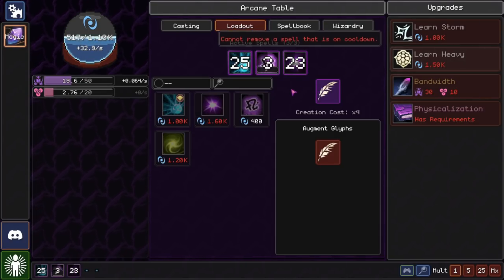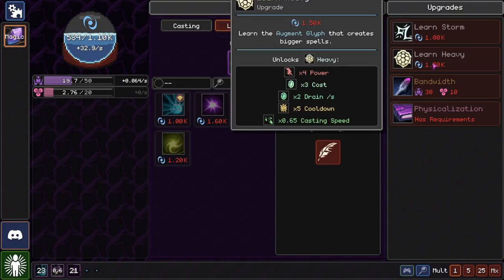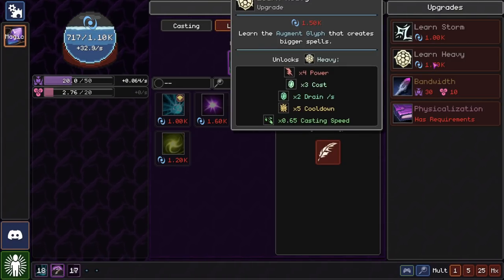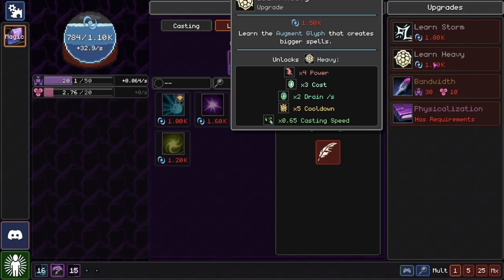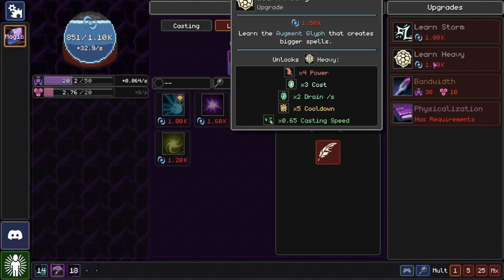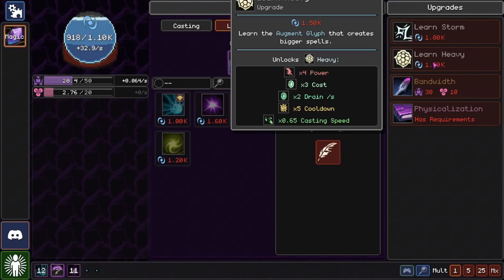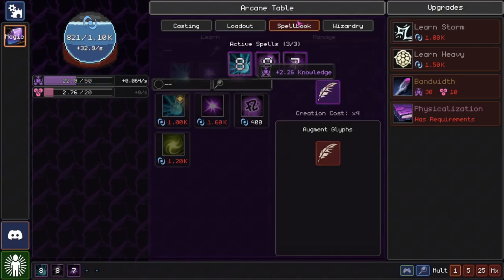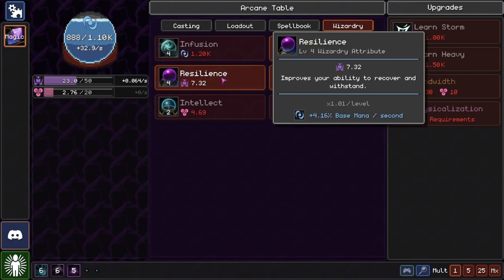I need to sell this. Whoops. Well, that's not possible. Heavy. So heavy is one of these. More power, more cost, more drain, I guess if it's channeling, right? And 5 times more cooldown. So this is if you want to only cast once in a blue moon and don't really care about casting that often. You don't want to spam spells all the time.